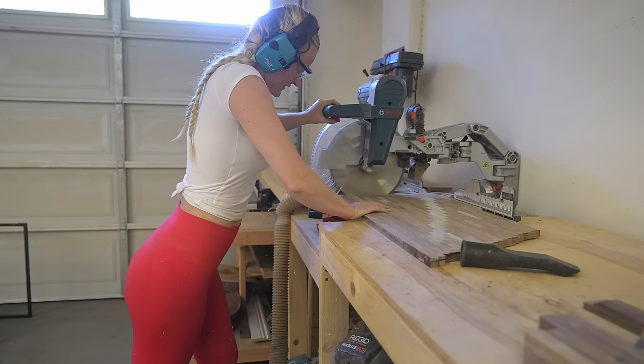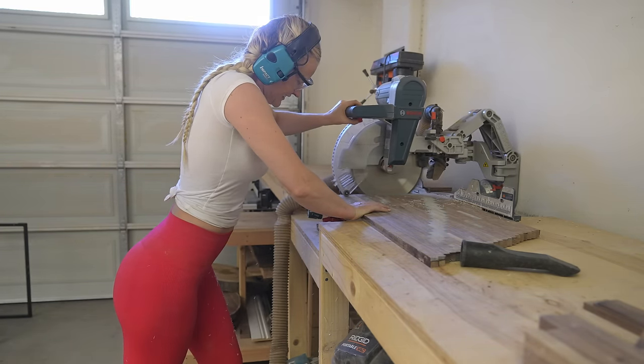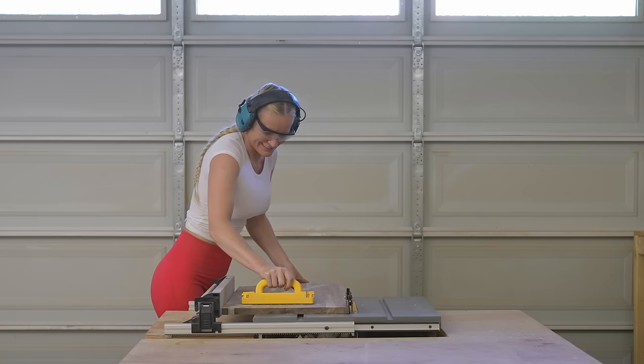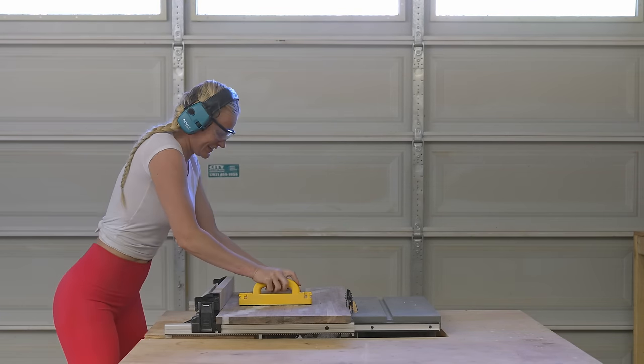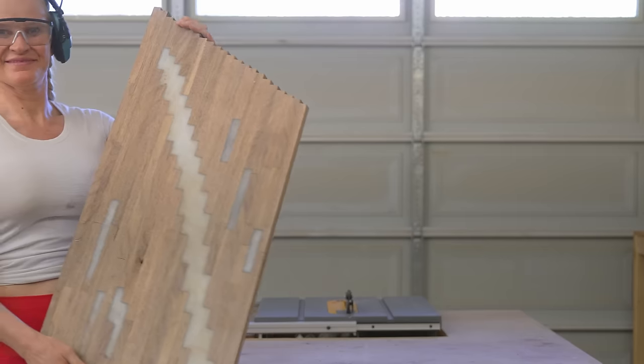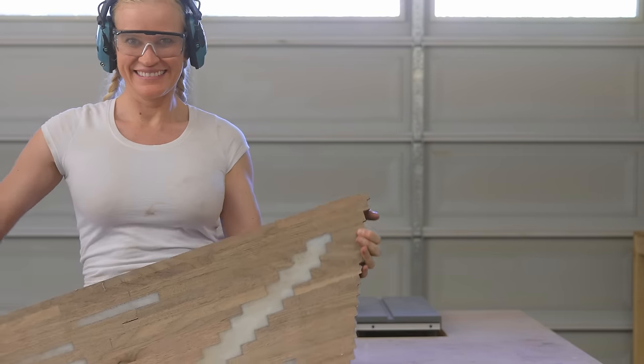After I cleaned up the mess I just made, I used my miter saw to straighten up the top side of the piece. The sides are straightened up with my table saw. The piece is nice and straight.